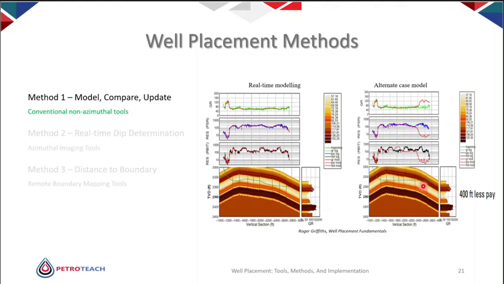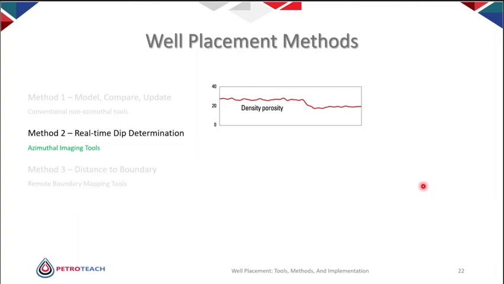Although well placement is a very complex process, especially the model compare update method, it has proven to be very effective in successful placement of hundreds or even thousands of horizontal wells around the world in the last 15 years at least. However, this technique has its own limitations. So we'll move to method 2, which is real-time depth determination, while talking about the limitations of the model compare update method.